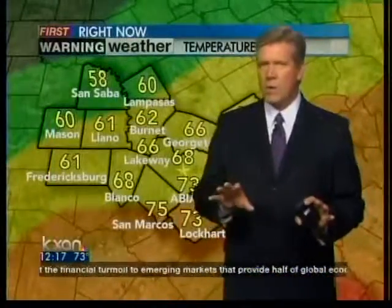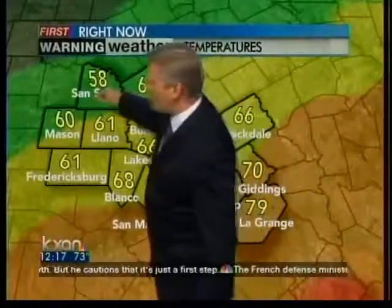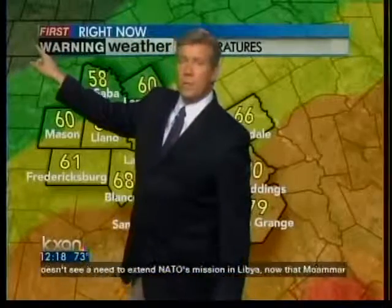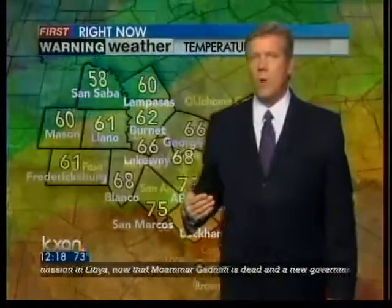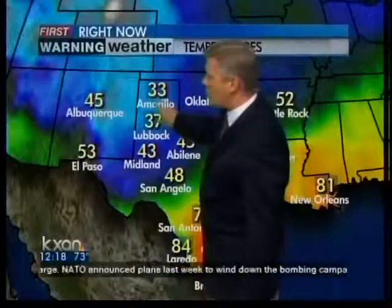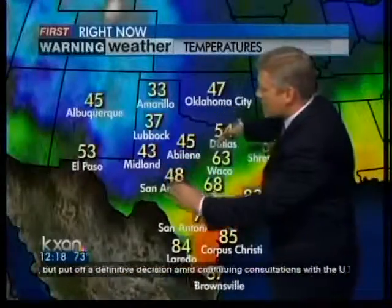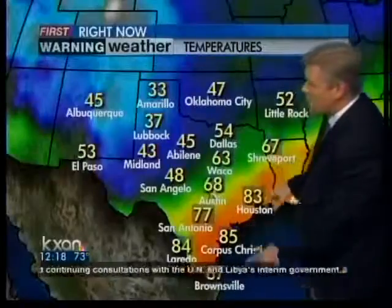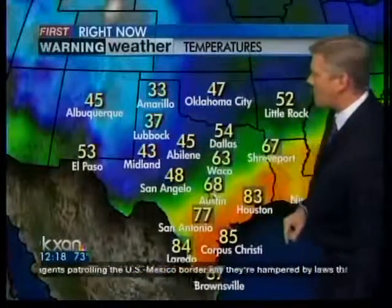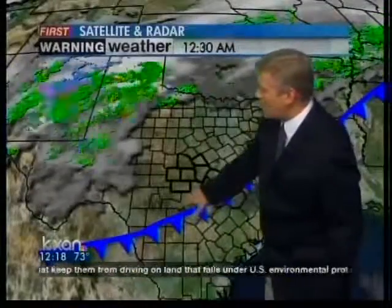The temperatures shown here are color-coded in steps: 70s in orange, 60s in yellow, and when you get to the 50s, you see the green coloration. Up in the top left of the screen, those are 40s — they have 40s right now in San Angelo, and all of that is going to move our way; it'll just take a while, more into the evening. It's 12-18 right now, and Amarillo is only one degree above freezing. 37 in Lubbock, 43 in Midland, 45 in Abilene, 48 in San Angelo. That cold air is filtering in from northwest to southeast. Look at Brownsville — 87 degrees — versus 37 in Amarillo. That's a 50-degree difference. The frontal boundary is pushing through, though it looks a little odd-shaped and stalled in some areas.